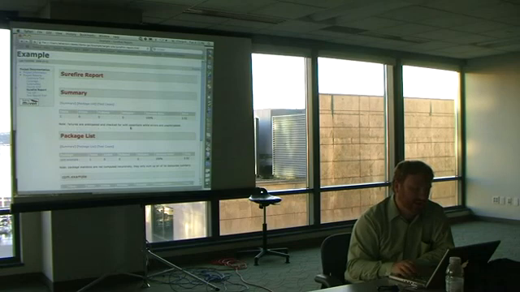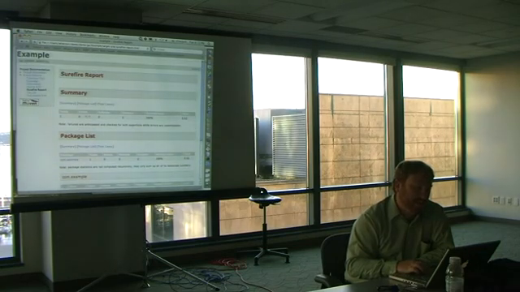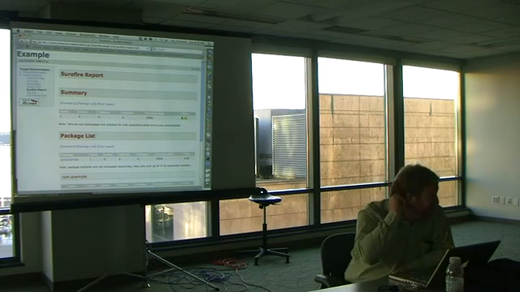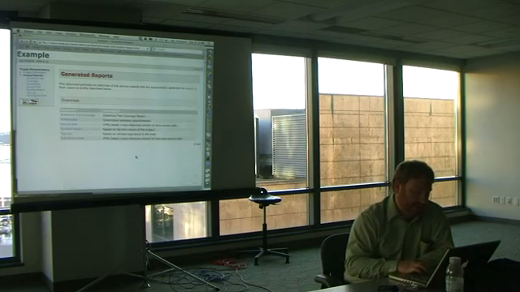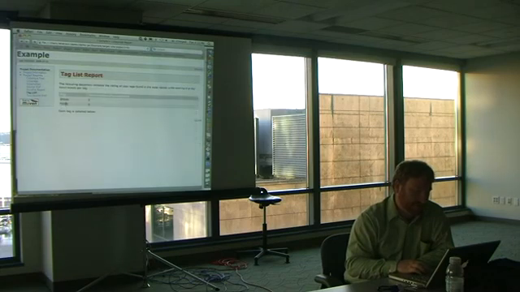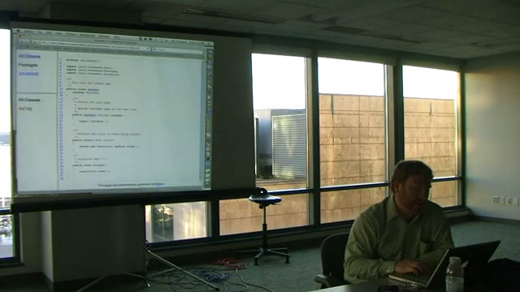Here's the test results. Now, one of the things that's interesting about this is you may think that the tests, the errors, the failures, and the skip rates are actually the most important stuff. It turns out that time is actually one of the really important ones too. We have a lot of tests that people write that are doing integration stuff that take a pretty long time, so it's nice to be able to see that. Tag list, at tag to do, just to add some of those. And here's the test code reference, same thing.